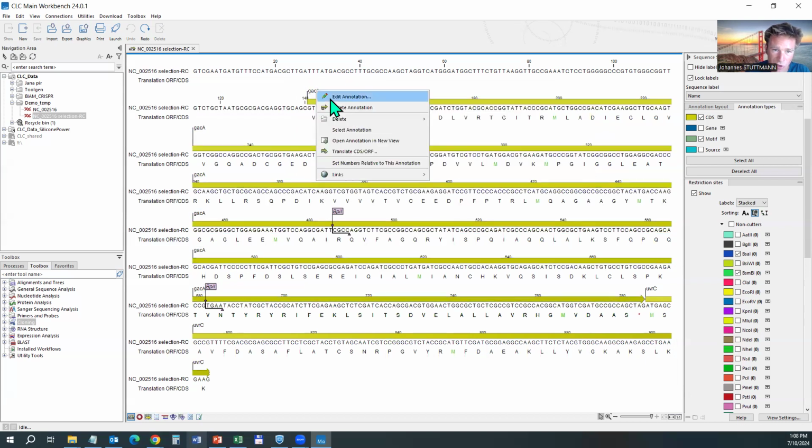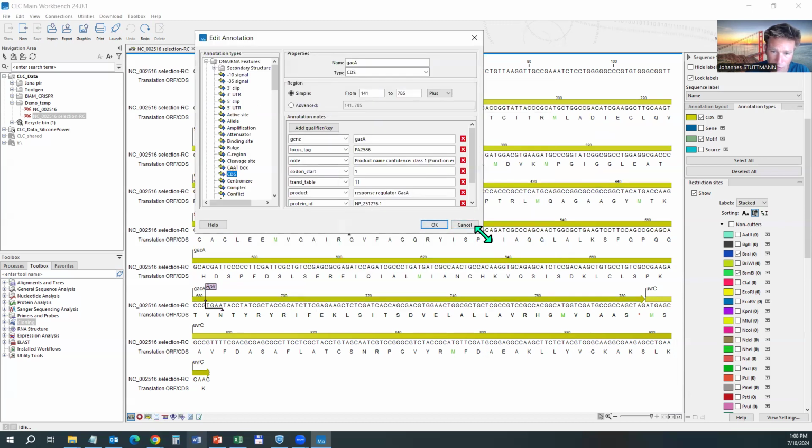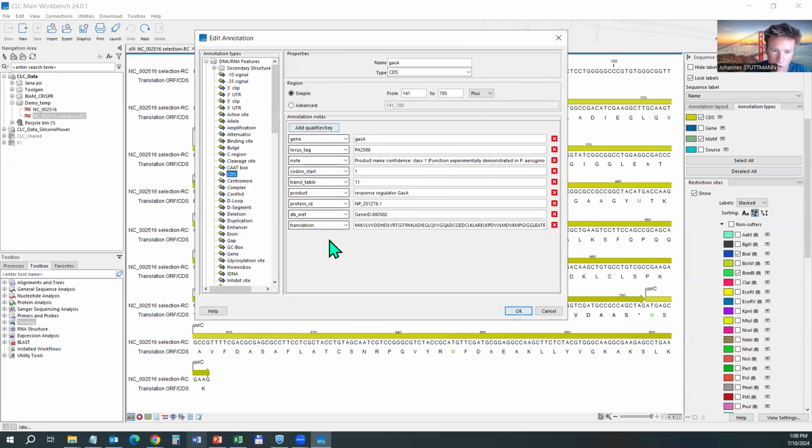If I make a right click and I say edit annotation, I get such a window opening where I now have all these different entries. Since this comes from an NCBI genome release, I have basically the information where this comes from, and we also have a translation of this very gene saved within the annotation.